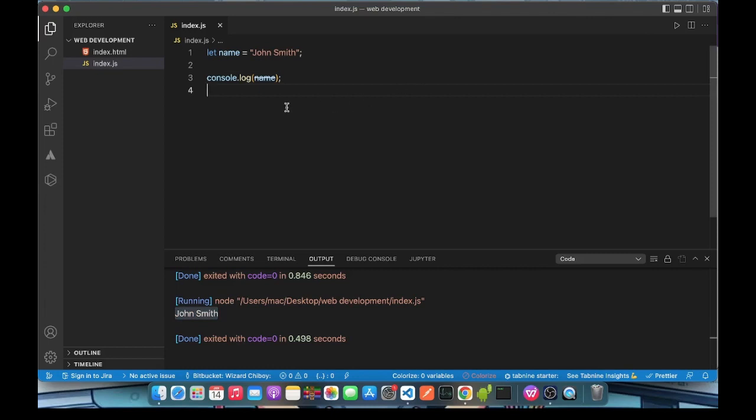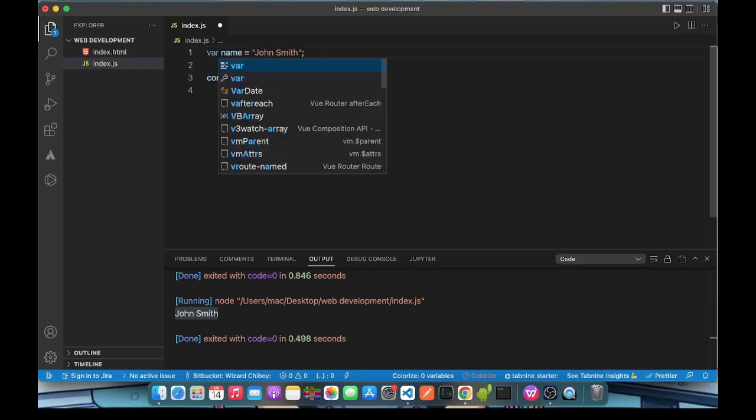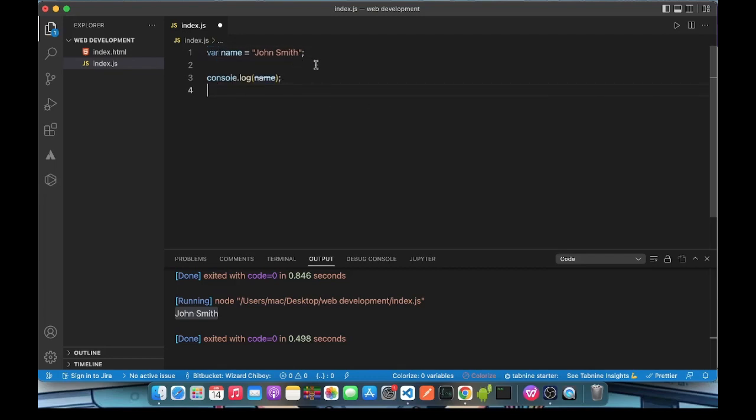The difference is that when we use var, as in var name, and we have John Smith, and then we also see var name again, equal to Mary Jane, and then we display it with console.log name, what do you think the answer is going to be? The answer is going to be Mary Jane. It allows us to declare the first one and also redeclare it, and it will make use of the last one we declared.